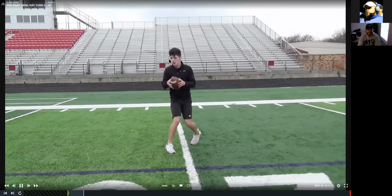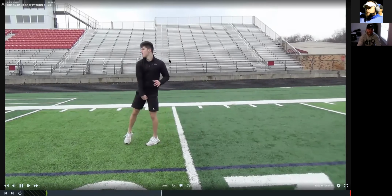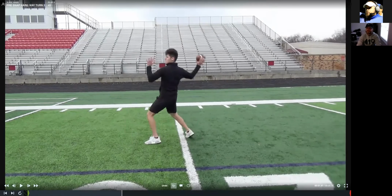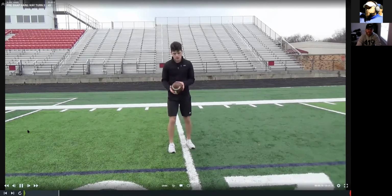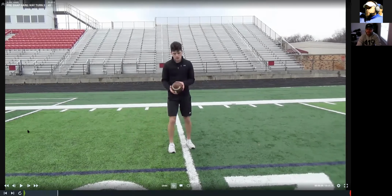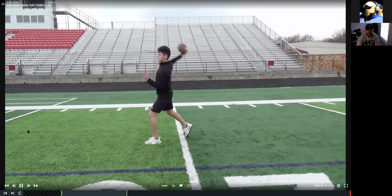Same thing. Catch, ball. Always simulate a snap. That's the big thing we tell our guys, we're always simulating a snap. And again, this is perfect for right now. Obviously we can't be together with our guys right now during this coronavirus stuff. So this is stuff that they can all be doing right now, with a brother, a sister, a dad, an uncle, a friend. If they're near each other's house, it's got to be less than 10 people. But this is all stuff they can be doing right now.